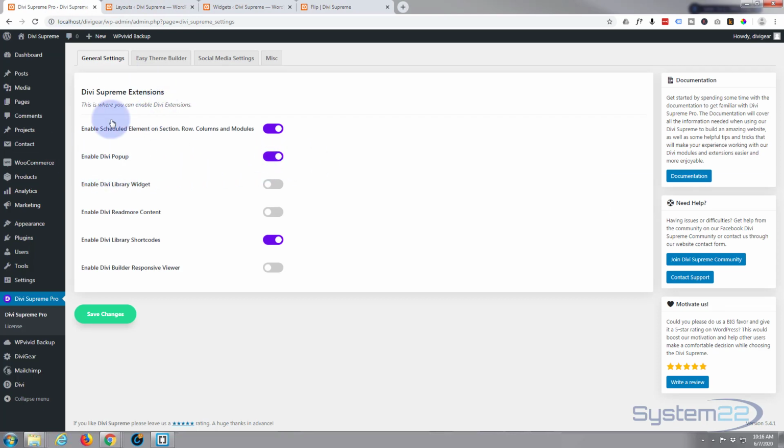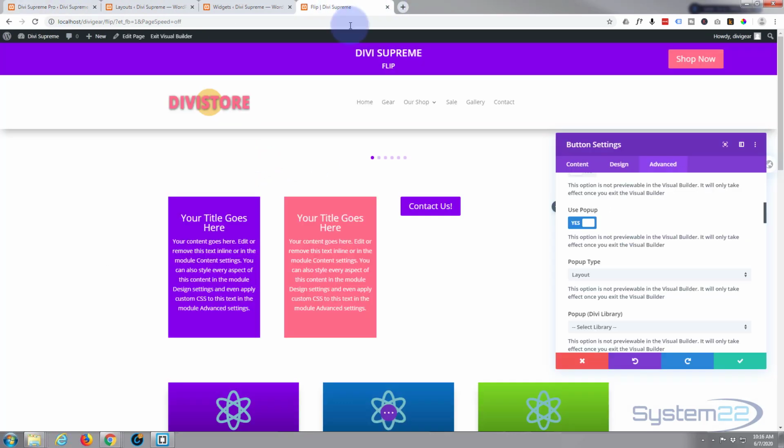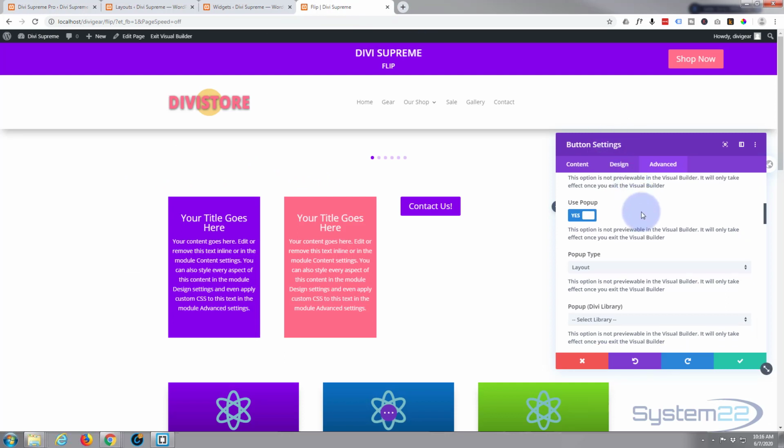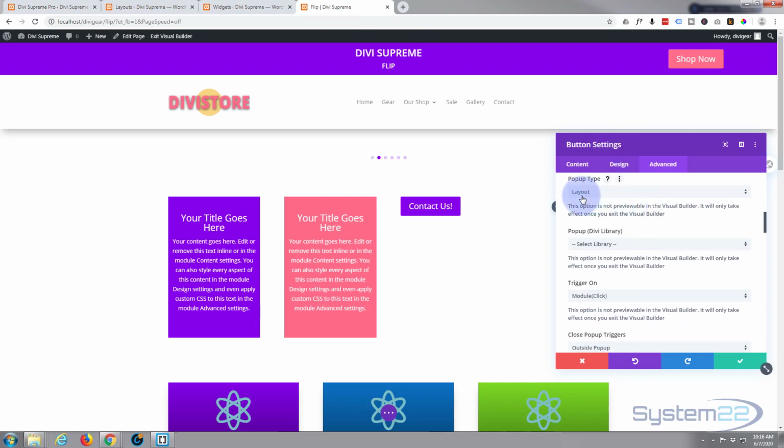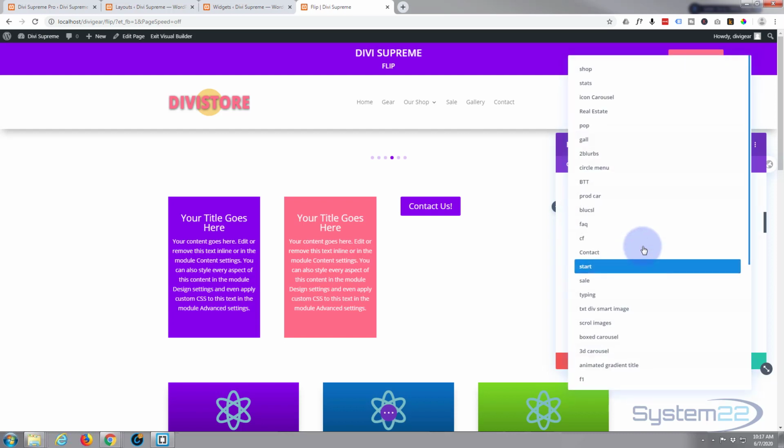So if you haven't enabled this switch, you're not going to see that there. Just bear that in mind. Okay, and what do we want it to pop up? Well, we want it to pop up a layout, and here underneath we select the layout from our library, and we just saved that one, and it was called W form, I believe.